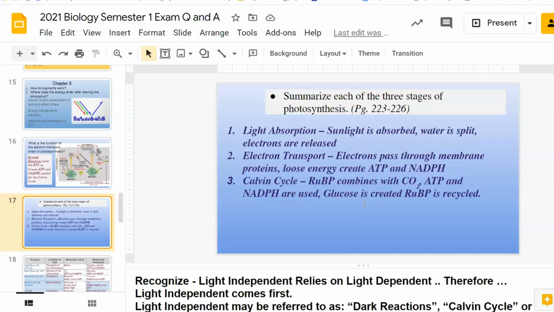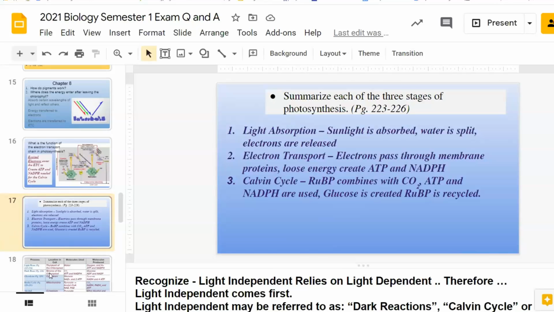You also need to know where these things are happening, right? So light reactions, this is all happening in the thylakoid, and the Calvin cycle in the stroma. That was another question that you guys had already answered. The light independent reactions don't rely on light. Notice my speaker notes, that's why I have it open. These are things you might see on the test. Light independent reactions may refer to the Calvin cycle, carbon fixation, dark reactions, all different names meaning the same thing.